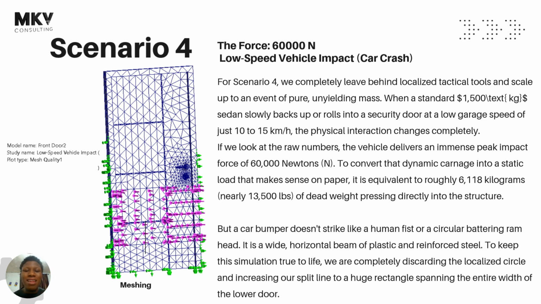We're going to leave the localized tactical and just try to scale up into pure mass. We know that when we slam it into, let's say, a sedan, we know the results we're going to get. But we have to understand that a car bumper doesn't slam the same way, as the surface area isn't the same as a battering ram, or the fist of either a boxer or an average human being. So we have to increase the surface area.